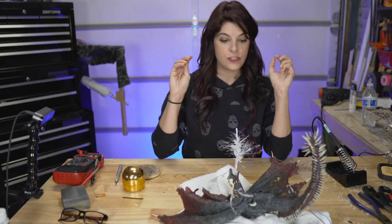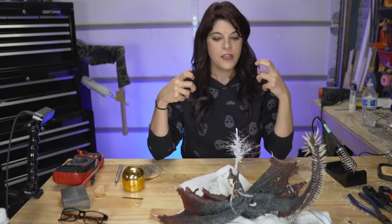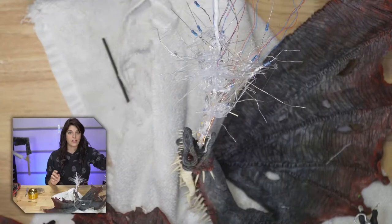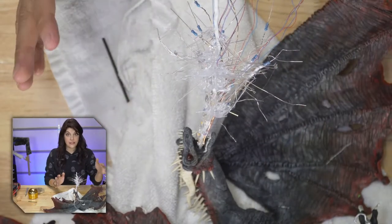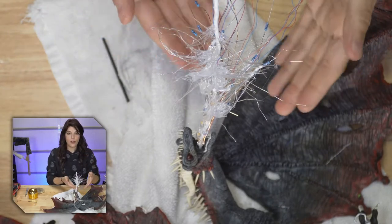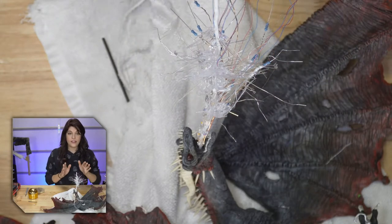But all in all, these wires are so tiny and fragile that when you start to remove that insulation, it starts to get weaker and weaker. So we're going to try a different tactical approach right here, which was to glue all this. I did this on my own, not to subject you guys to any more glue drying, but we're going to try and run all the wires along the bottom where hopefully they'll be hidden enough.